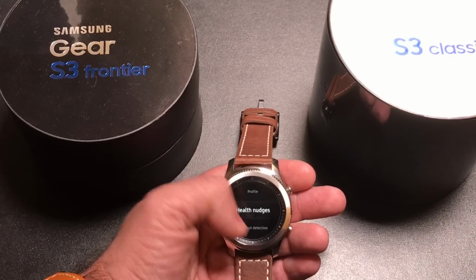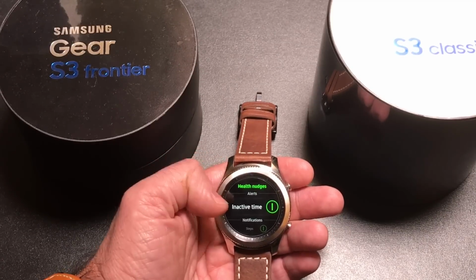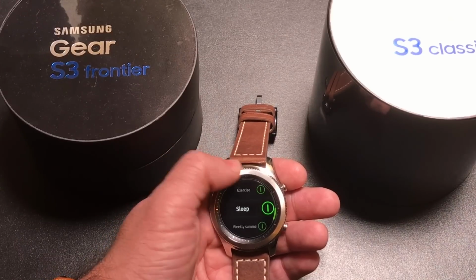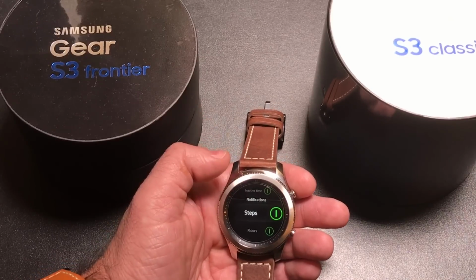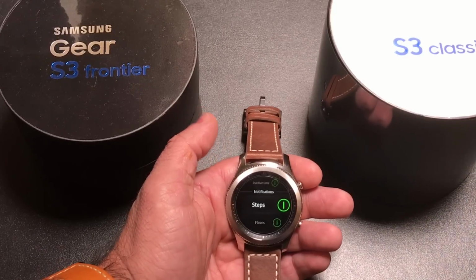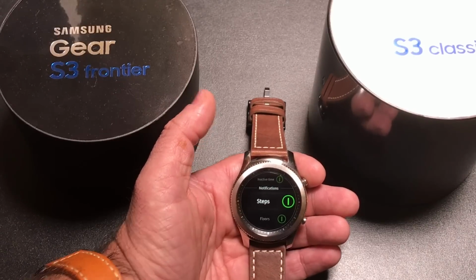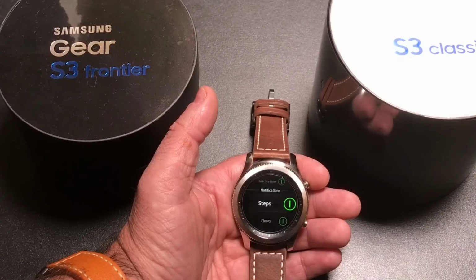Now, in addition to going into your profile, you notice this is where you can enable the nudges or disable them. This is inactive time notifications, step notifications, floor notifications, exercise notifications. There are tons of notifications. So what you can do is turn these off because it does become annoying when it's constantly reminding you. Now, if you purchased this smartwatch in order to be healthier and more active, then you may want to leave those on. But in my case, I'm active, I don't need the nudges, and as a matter of fact, I think that it's a waste of battery, so I turn them off.